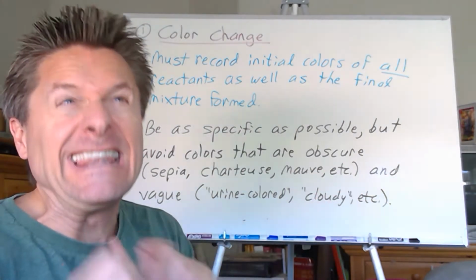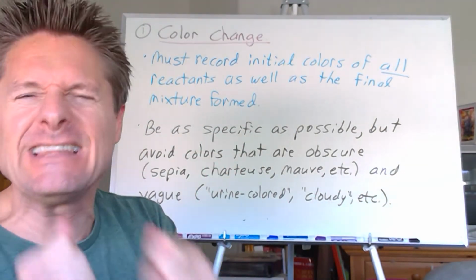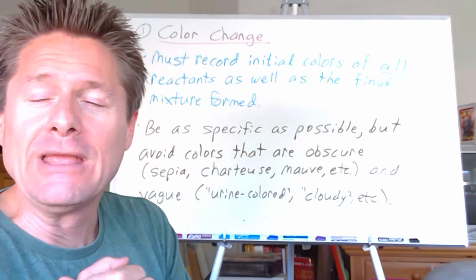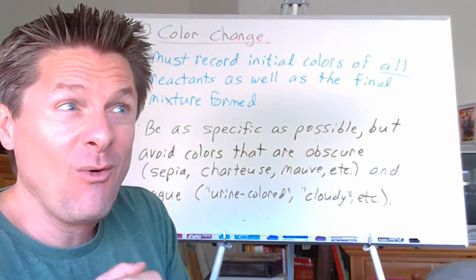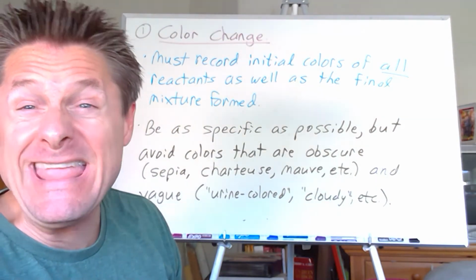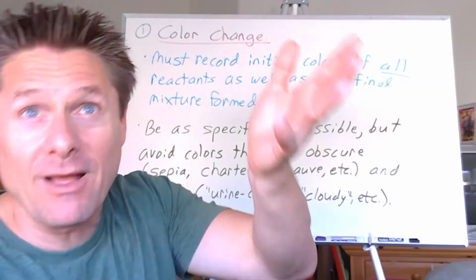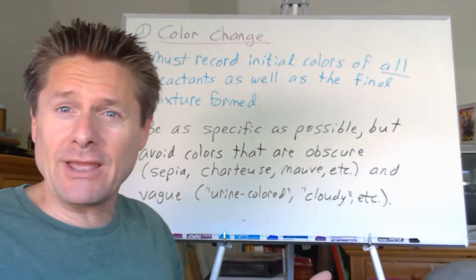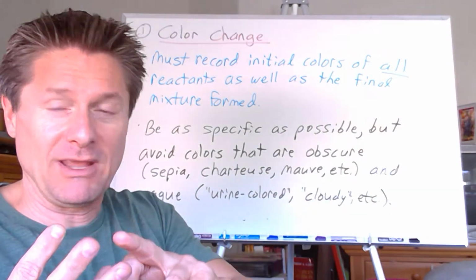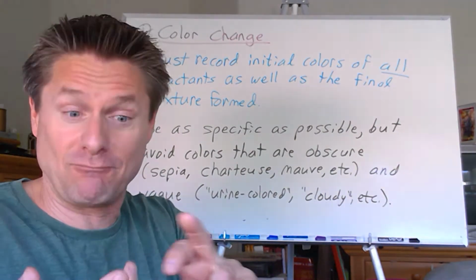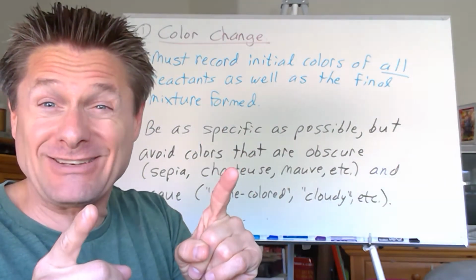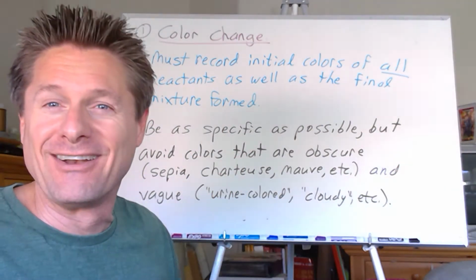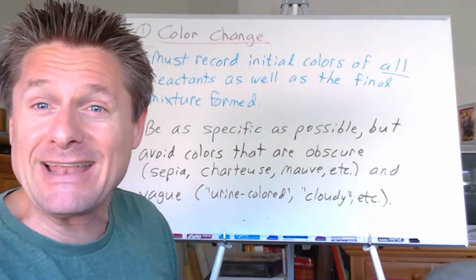Or cloudy. My absolute least favorite word undergraduate chemistry students use to describe something is cloudy. What does that even mean? I can look out, Southern California, there's no clouds, but I can look at clouds. They can be white, they can be gray, they can be black. I spent 10 years in Minnesota. That looks like it's going to be a tornado. Run! Clouds can be many different colors.